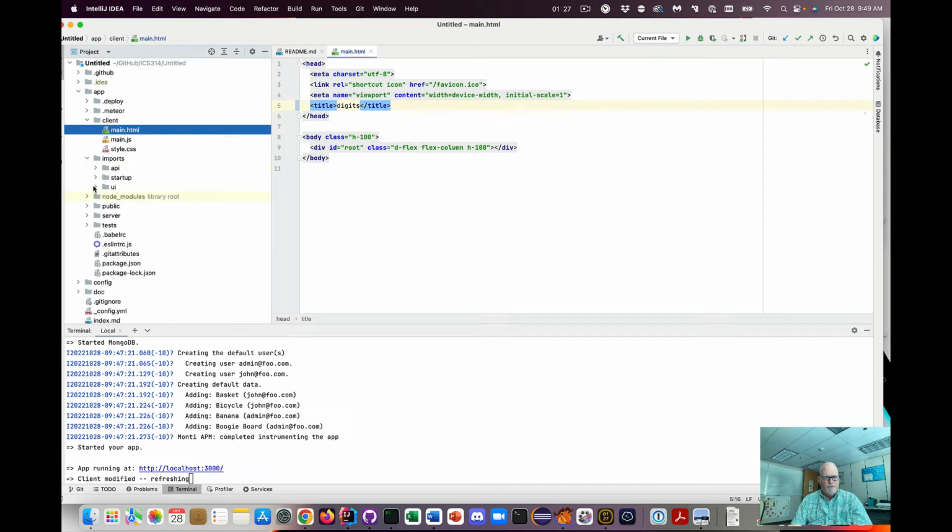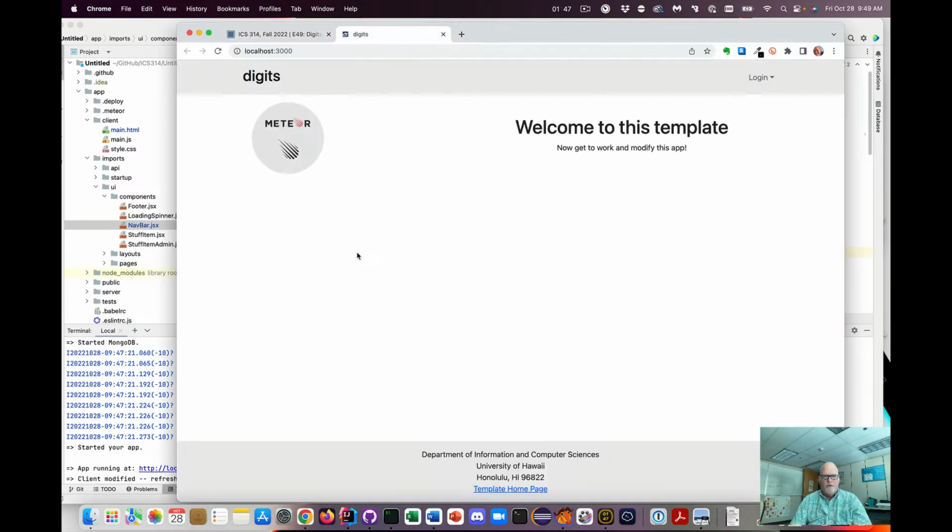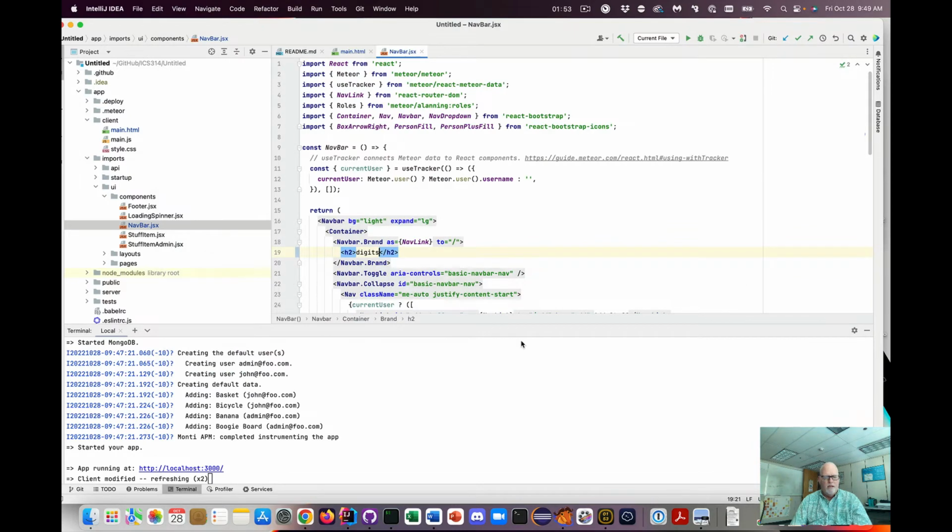Change the H2 to say Digits. Let's see. Change to Digits. Good to go. Oops.